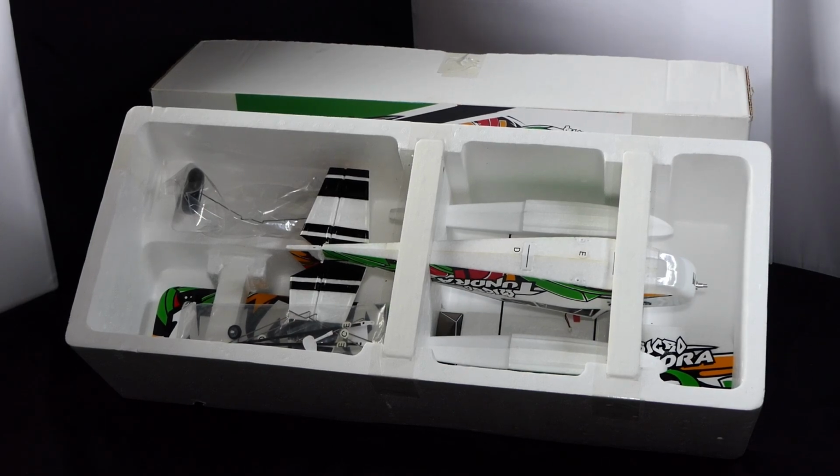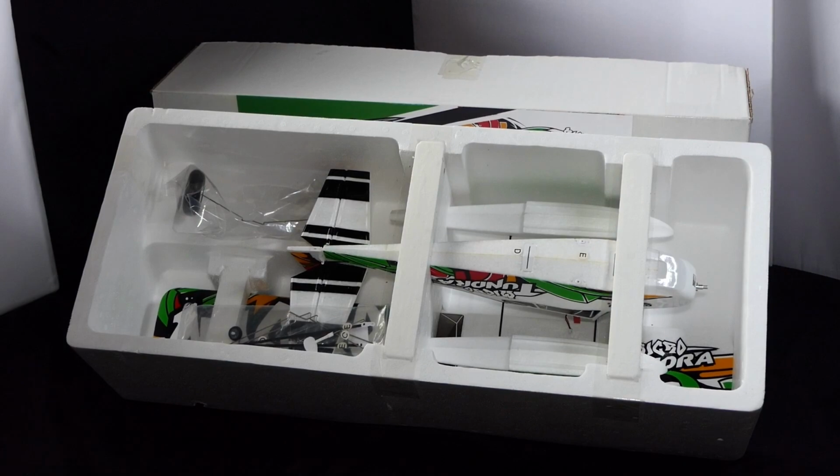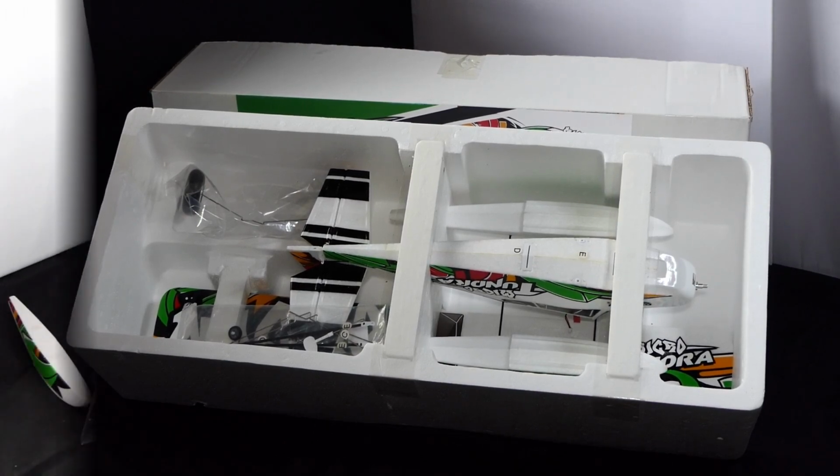Some things I'm already noticing, but maybe it's me being over picky. I can see the glue has yellowed. The glue they've used has yellowed, which isn't a good sign, but for the price, what the heck. Let me get it out of the package and then we'll go through the items.